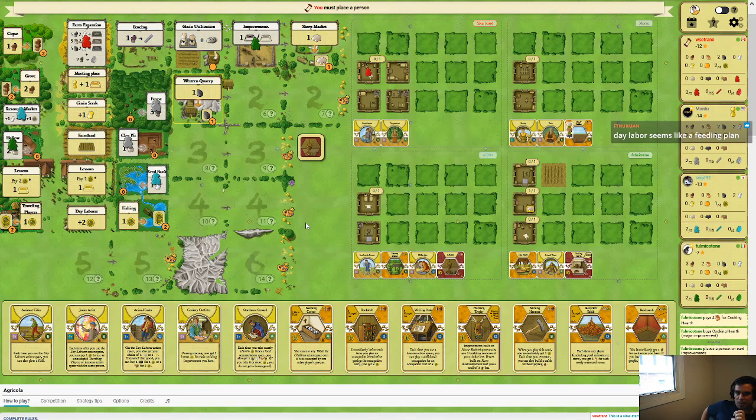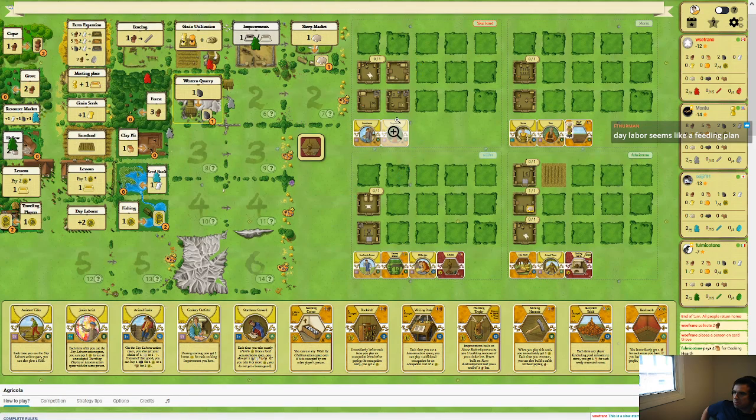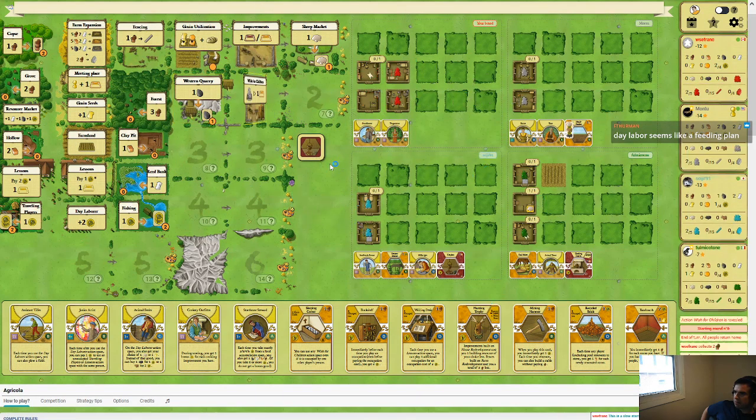F. Thurman, day labor seems like a feeding plan. It is, but not before this next harvest. You're right, but not before this next harvest. Not really, realistically, not until I've grown. So I'm going to pick up 2 wood here so that I have wood to play in the Family Growth queue.